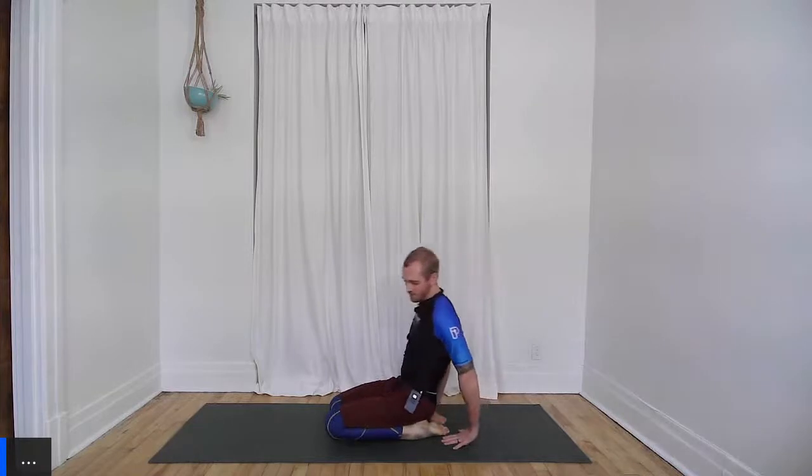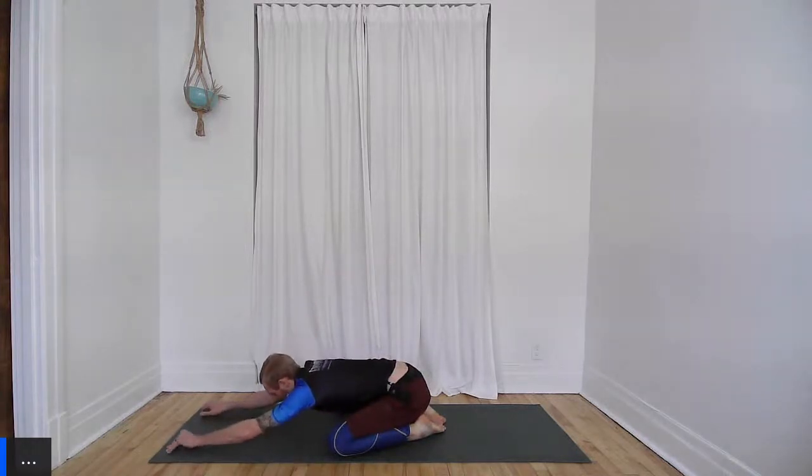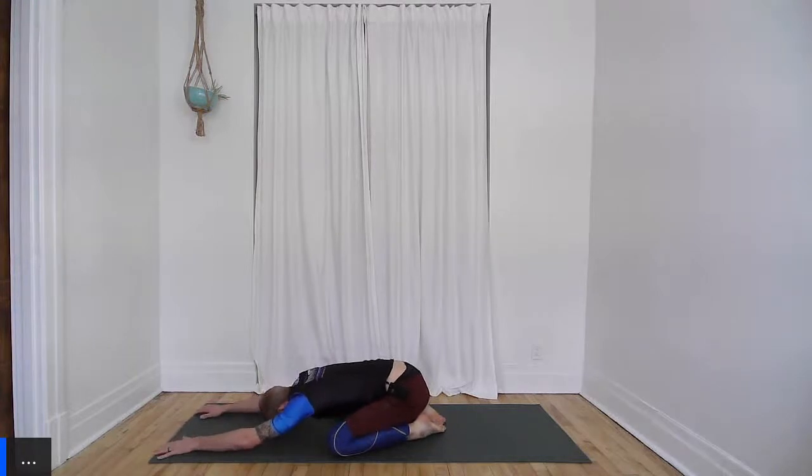Walking yourself back up. Spread the knees wide and walk your hands forward, keeping your hips heavy on your feet until head comes to the mat. A kind of turtle pose, child's pose. Walk your hands out, sink your hips back, and breathe. Recovery yoga is all about relaxing, settling into your body, calming your nervous system. Deep breathing is the key.